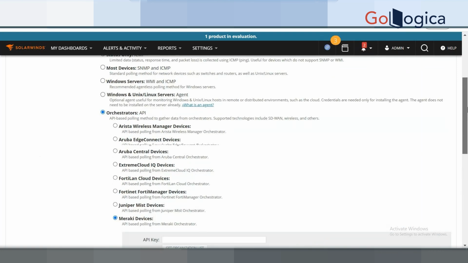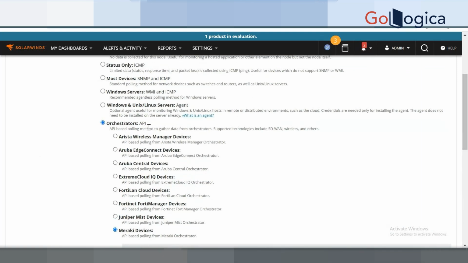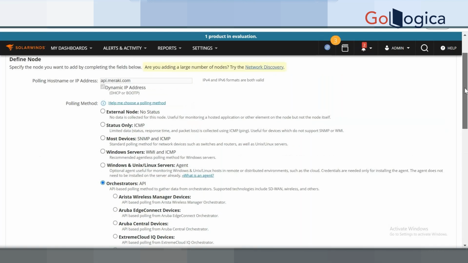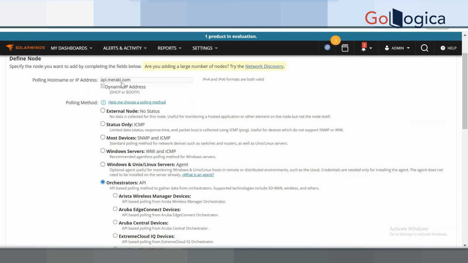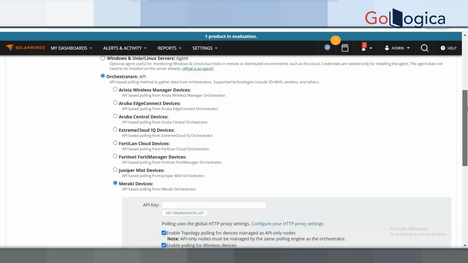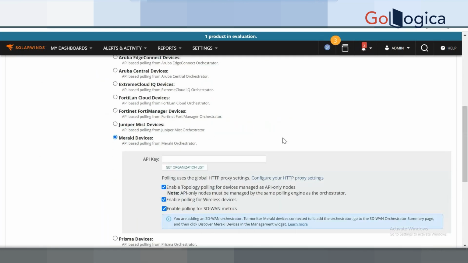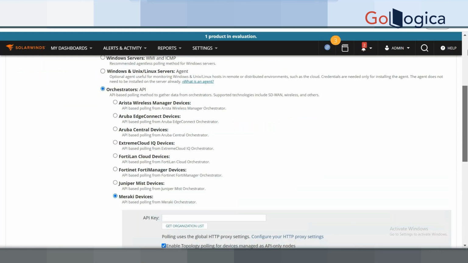So this is very rarely used. Most probably, we'll use either WMI or SNMP or Windows Agent. See, the polling host name also changes to api.meraki.com when I select the orchestrator as Meraki.